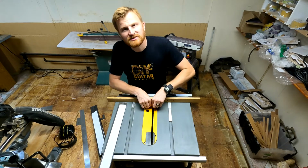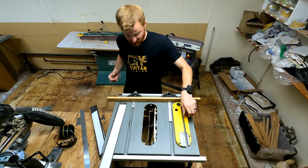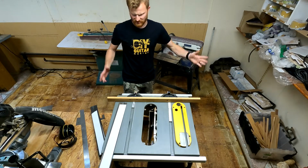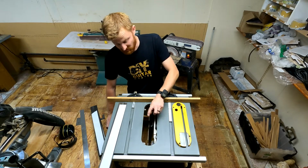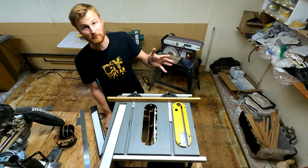What you can't really see, maybe you can see it in the camera and maybe you'll see it better if I remove this. I have a specialty blade in here. Before I touch this, I'll unplug it just to be safe. I have a specialty fret slotting blade in here. This one's from Stumac. You can get literally the same thing from Luthiers Mercantile.